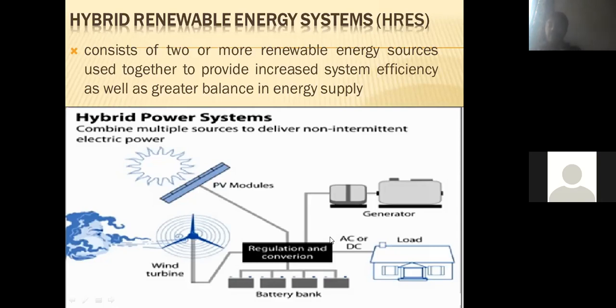You can do any other combinations also. Solar and wind, you can take. Or you can take solar and biogas, or solar as well as geothermal energies, or solar and the other type, ocean thermal energies. You can take any other things, but you take more than one in a system. If you are using more than one power system, you can say that this is called a hybrid system. Right? So now what advantages do I have here?